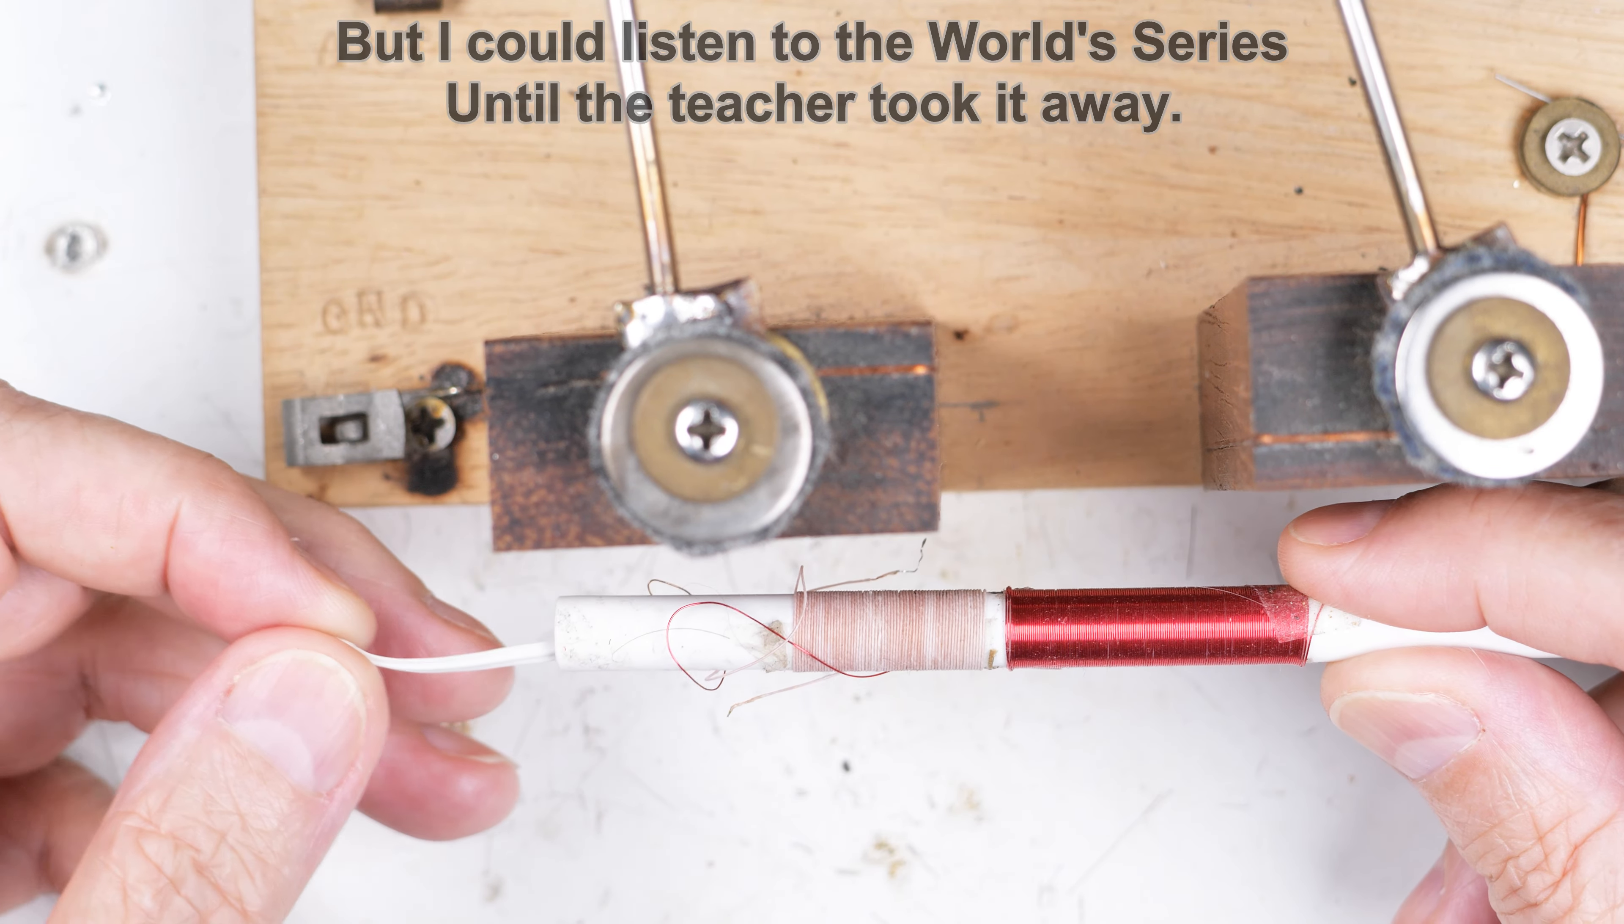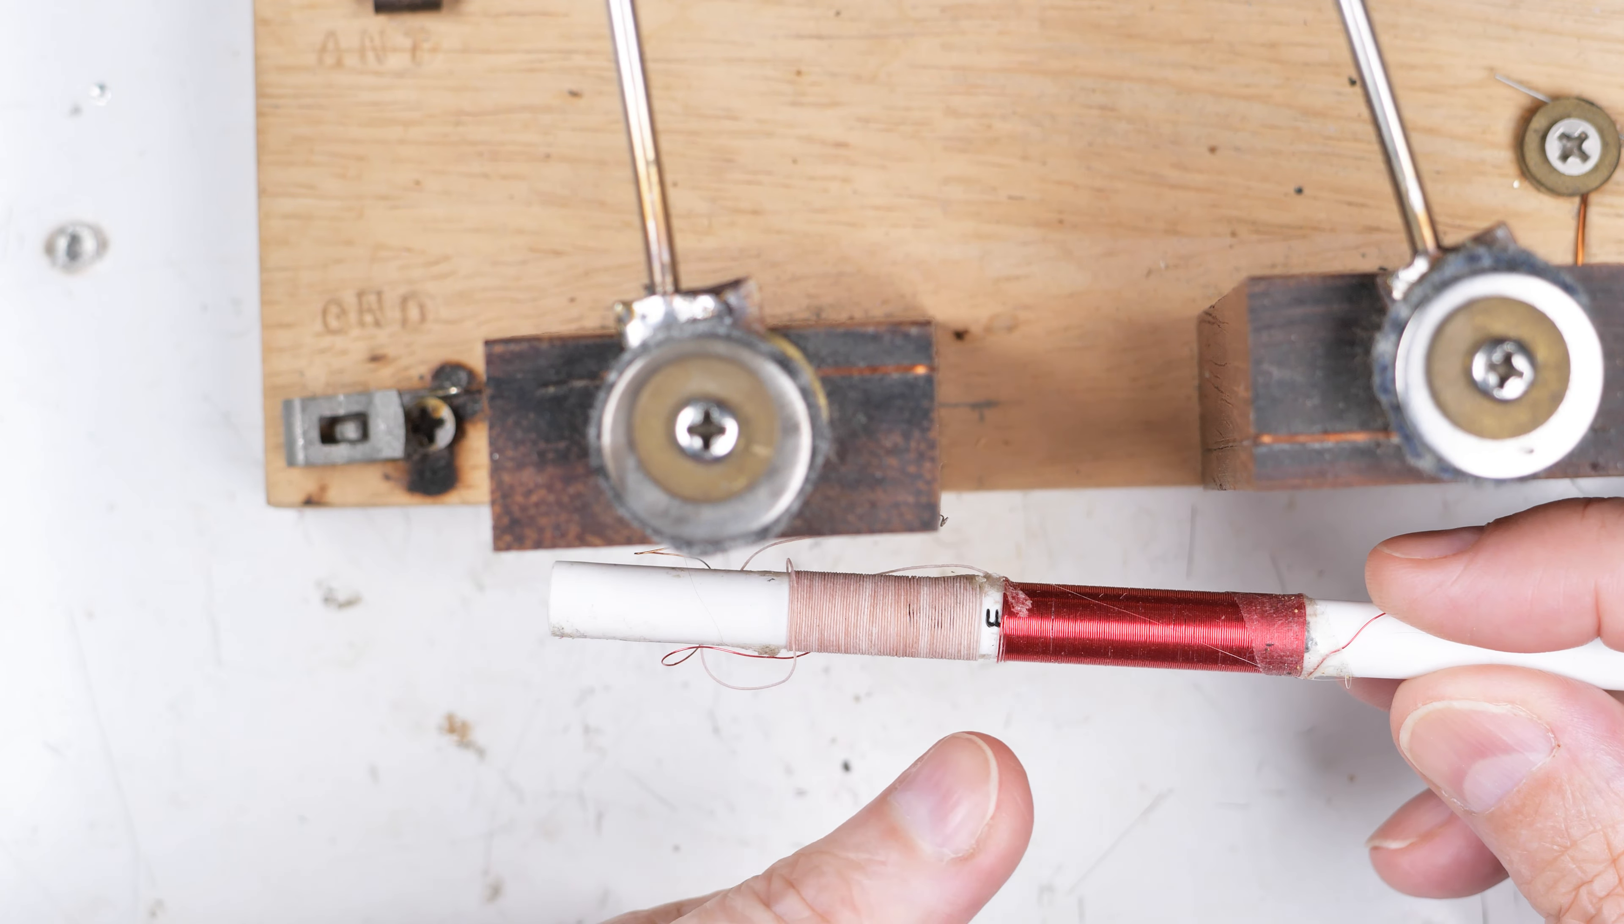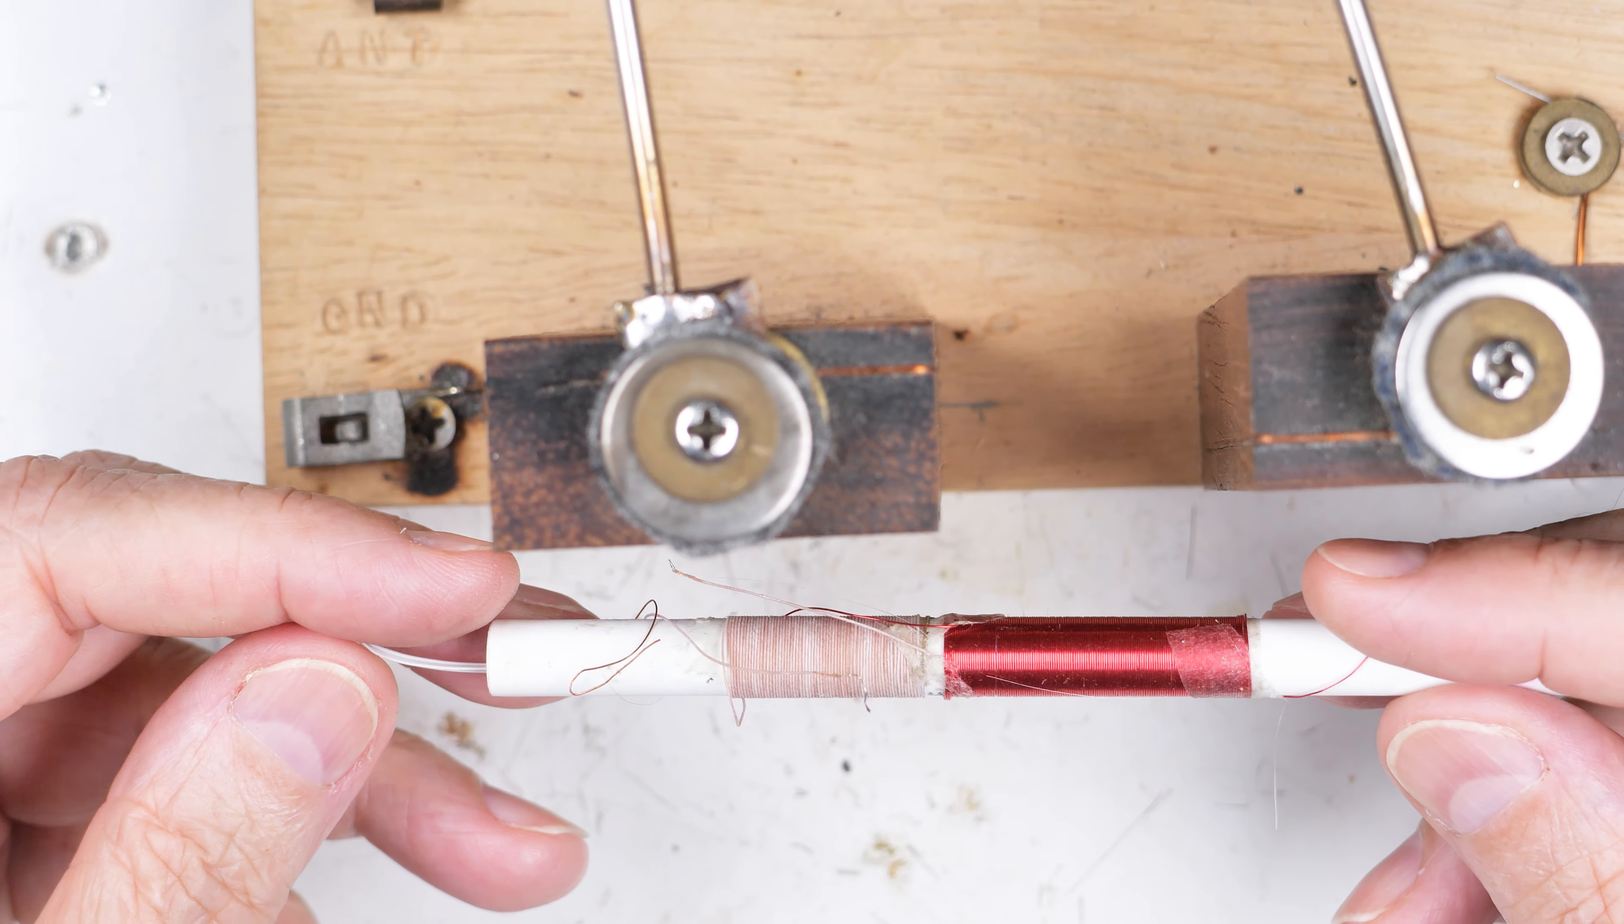But I don't know. To me, a crystal radio that gets one station, I can do that without a coil. I can do that with a diode and an antenna. So I'm still struggling. I'd like to get at least two stations with this. As you can see, it's an old Bic pen, which is something very easy to come by. Some Litz wire. I've tried two different types of coils. I've tried plain wire and then Litz wire. And then just a slug of a ferrite. And just tune it back and forth in there. I was measuring the inductance to see when I would match the AM band. But again, one station. I don't know. Just not good enough. I'll keep pursuing this one.